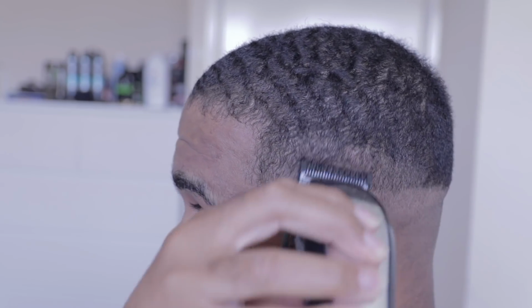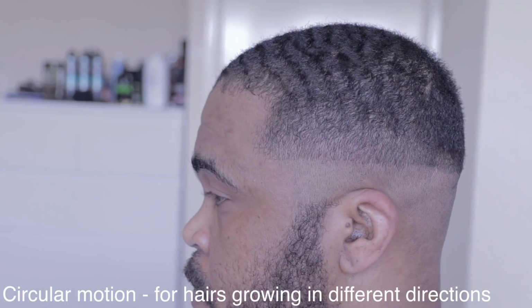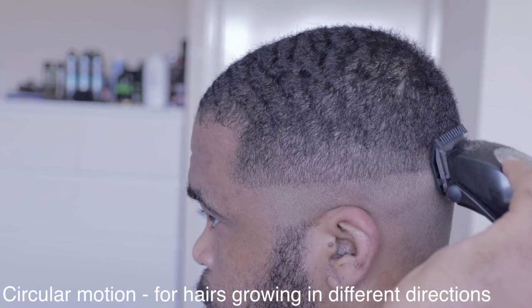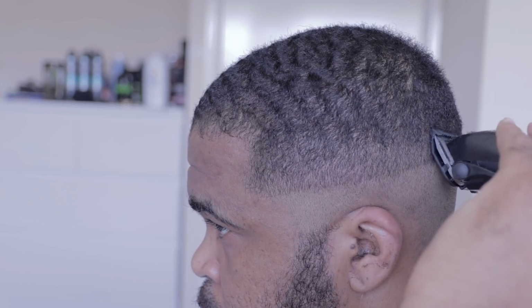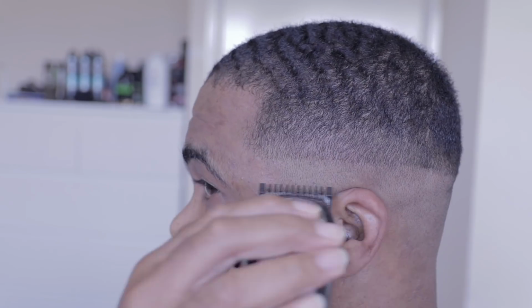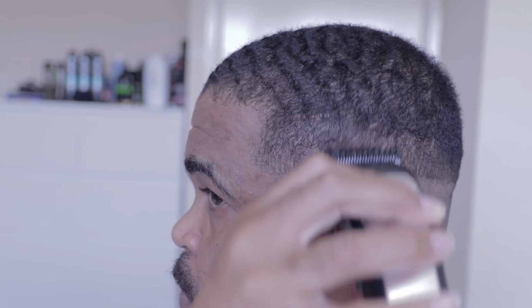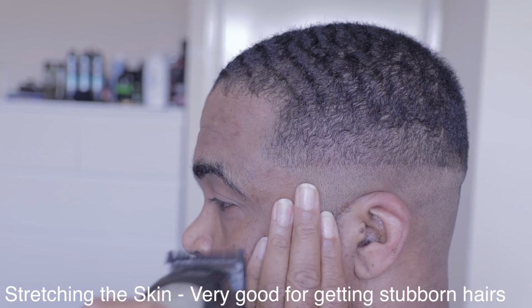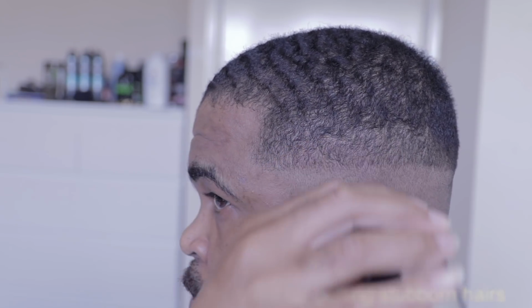So you just want to go in. Sometimes you can go in a circular motion just to get some of the hairs that are growing in different directions out. You see, fully open, guys. I'm just taking my time. You can go flat because you are creating a second guideline. Just take your time, guys. Make sure that guideline is nice and smooth, making your job easier for the next guard when you come in. So I'm going flat. Keep it nice and smooth. What I also like to do is stretch the skin. That also helps to get rid of some of the stubborn hairs.